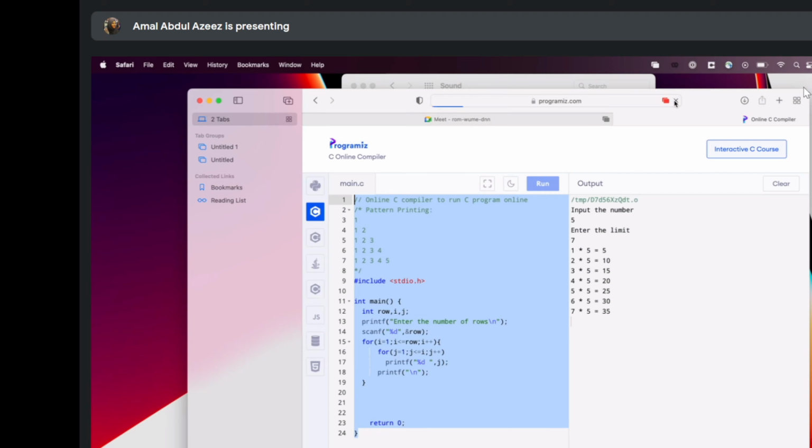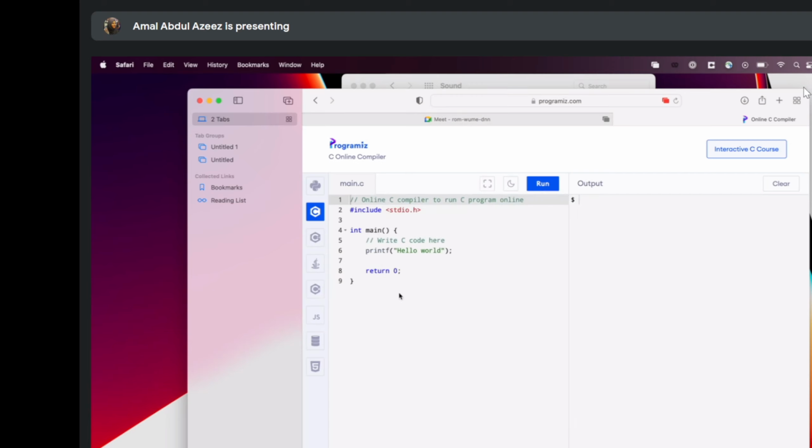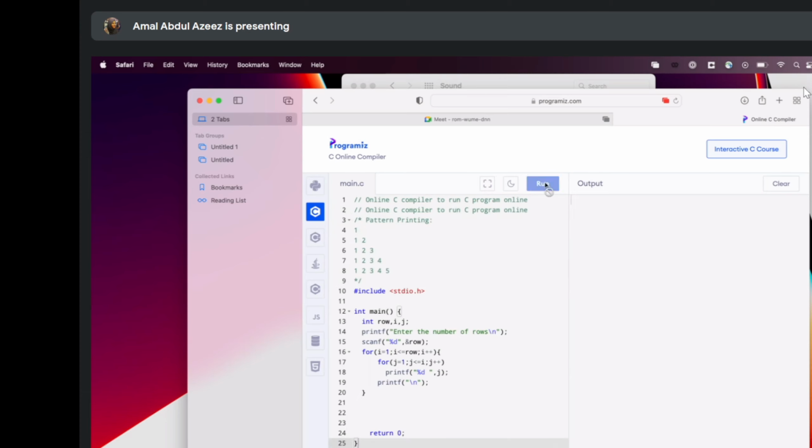Let me just reload this. Okay. See, we got the output, right? Have all of you got this?